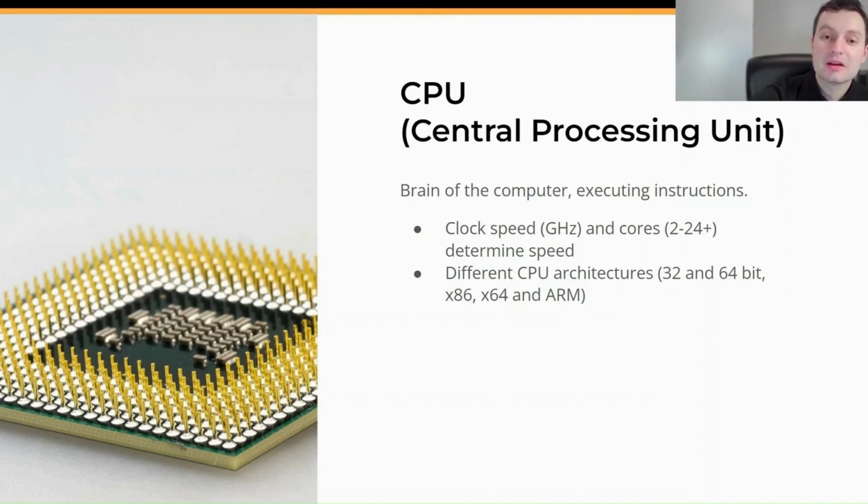The other thing to keep in mind about CPUs is that they are built on different architectures. These are the ways that it processes the programming instructions from the programming that's running on the CPU. There is 32-bit and 64-bit, x86, x64, and ARM. Now, it's not important to know too much about this in depth. It's simply important to know that these are not really interchangeable with each other. So if you have a program that is written for one kind of architecture, it's not going to run on another kind of architecture for a CPU. There are softwares that can translate between them, but that's typically going to slow down what the processor is doing.